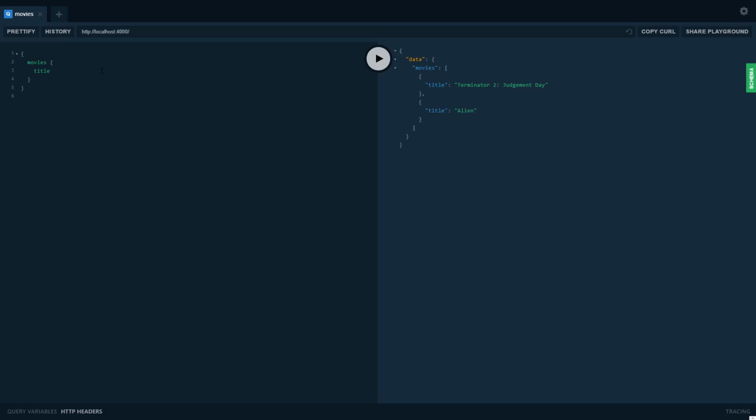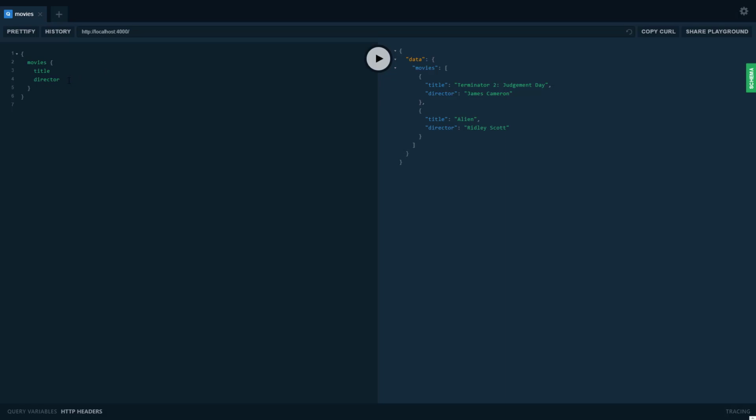You can also press Prettify over here to format the query you want more nicely, so we can build further on it. And let's say we also have a web client, and on this web client we also want to display the director. So we can just show us the director by pressing Control space, and you can get the auto completion, press enter, and then you can press Control enter. And now you also see the director inside of the results here.